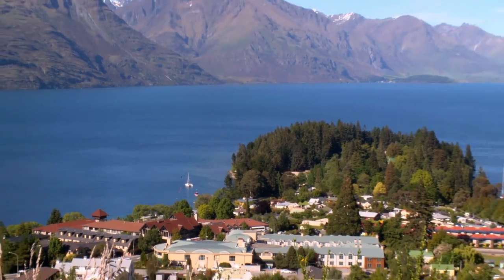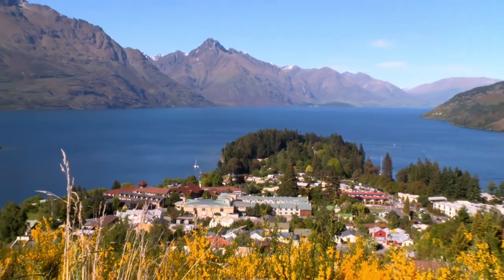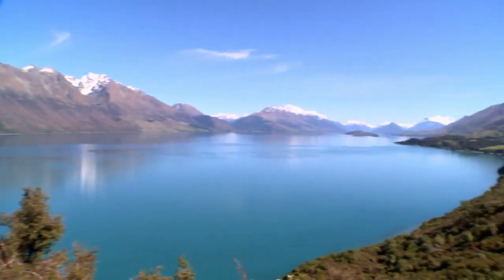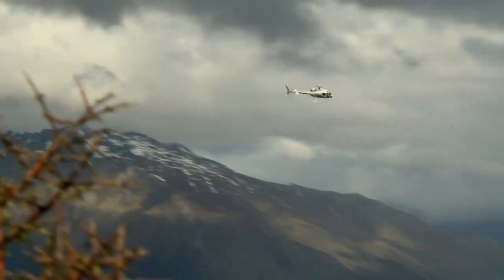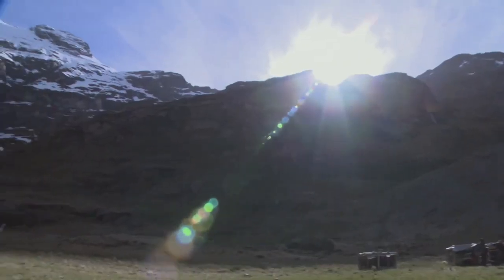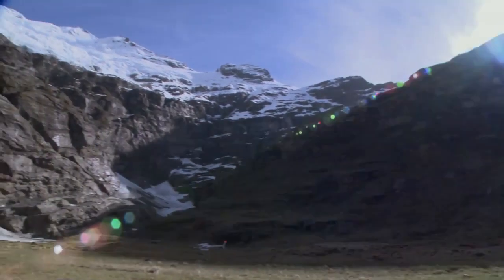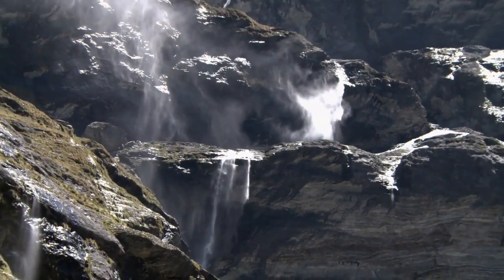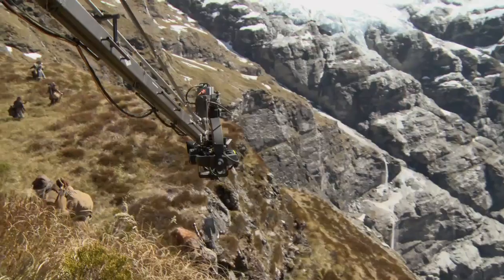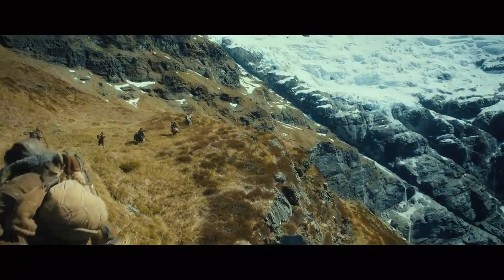When we all went to Queenstown, I'd never been there before, and it was just astonishing. A beautiful jewel, really, at the bottom of the world. Queenstown is a famous holiday place here, but we escape the crowds and go up the lake and into the mountains, and that's perhaps my favourite spot. Earnslaw Burn was probably one of my favourite locations, a gorgeous alpine valley surrounded by waterfalls. The place was alive with these incredible cascades. We're very lucky to go to some extraordinary locations.